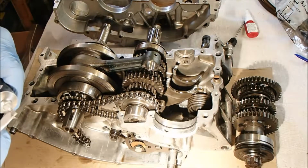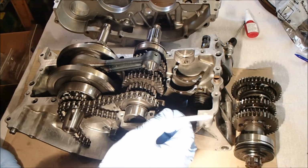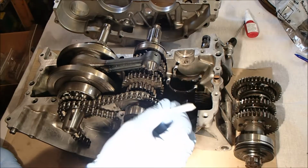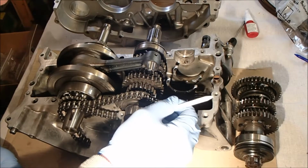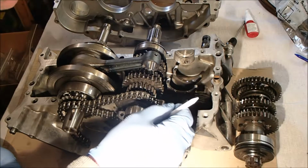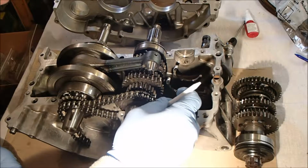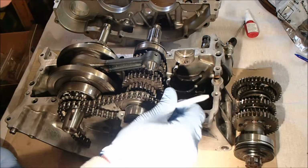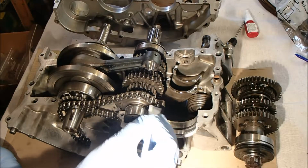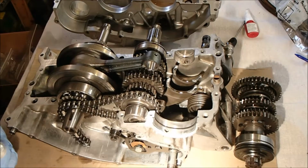Anyway, I guess like anything, you can overthink these things. So I'm just gonna apply a thin amount. All the flat surfaces. People do say it should be a thin coat. I don't actually know what the setting time is on this stuff. See, that's where you've got to be careful. You don't want to get it in the bolt holes. Avoid that if possible.